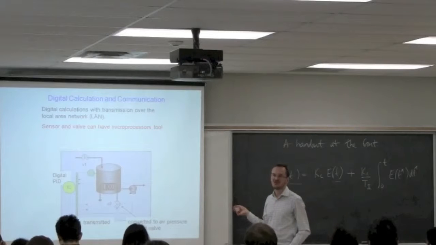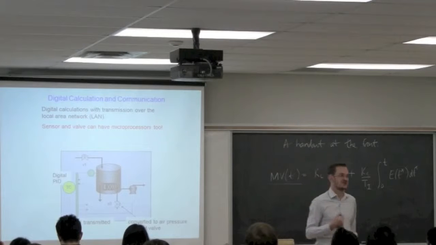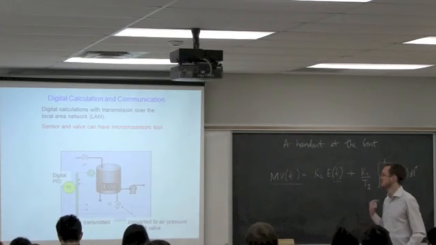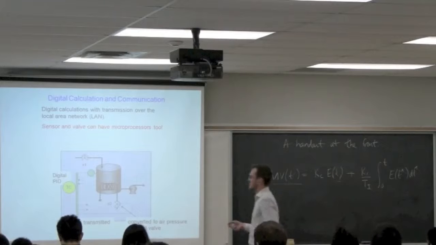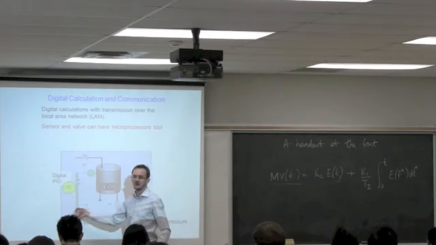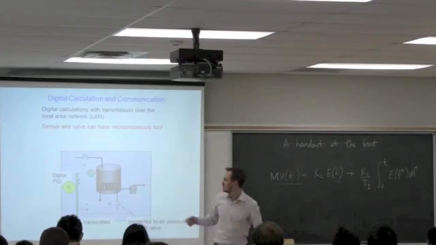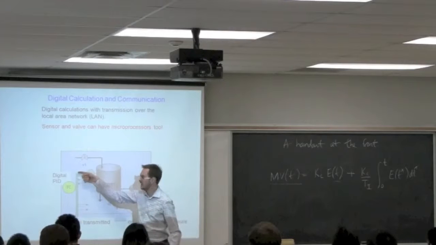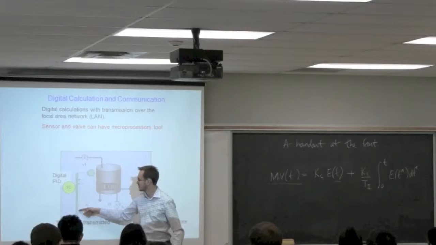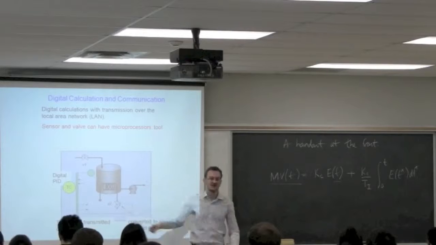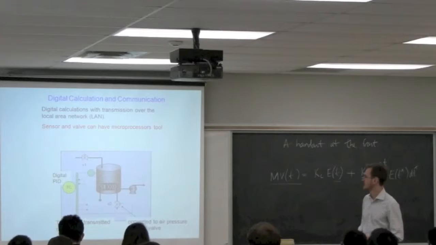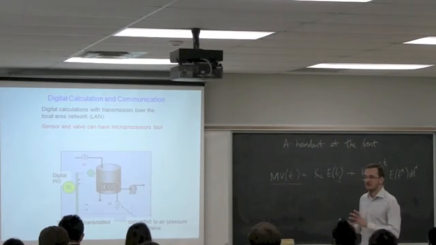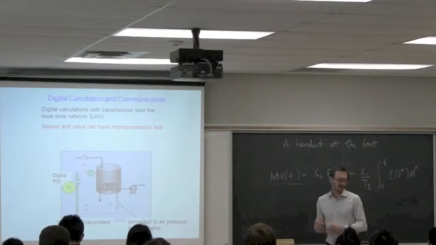The equipment always runs on its own independent network, so that when someone sits at their desk and starts to stream a YouTube video and eats up all the bandwidth, then your process doesn't suffer. You want your electrical signals to get through on your plant despite any other traffic on that network. So companies that do things right will always have a parallel network dedicated for all the instrumentation. All the sensors send their signal from the instrument onto the network, and any signals that get sent to the valves get carried on that same independent local area network, or LAN. Very, very important that you'll see this in your career.